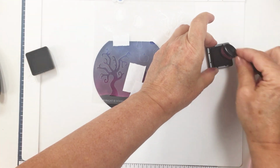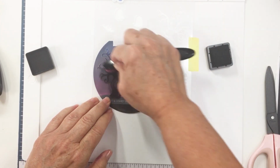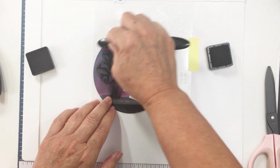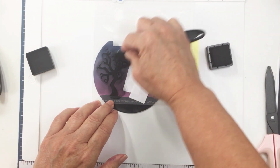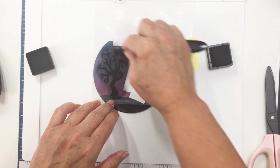So here's that creepy tree, and I'm just going to take my small detail blending brush from Honeybee. I'm going to go over that with the black soot. You can see that I have some of the areas of the stencil masked off with my masking tape there, just so that I don't blend over an open area on the stencil that I don't want to blend over. And that just helps you protect that open area of the stencil.